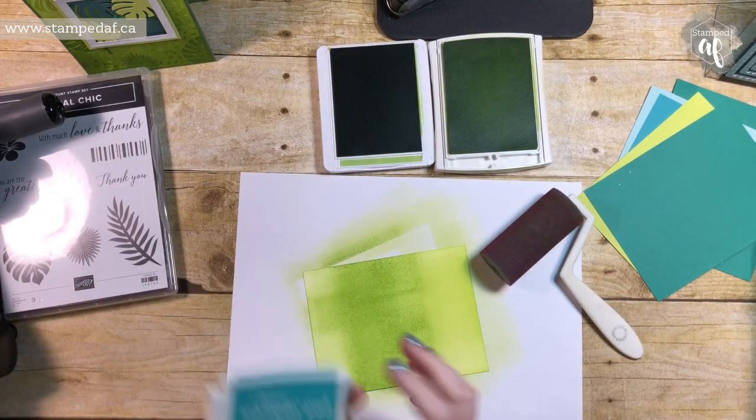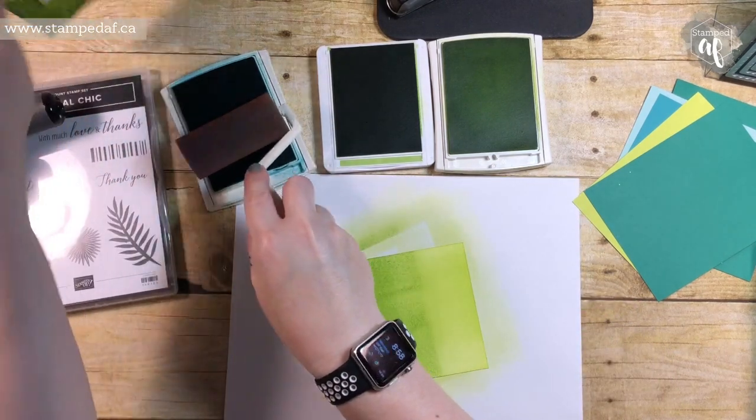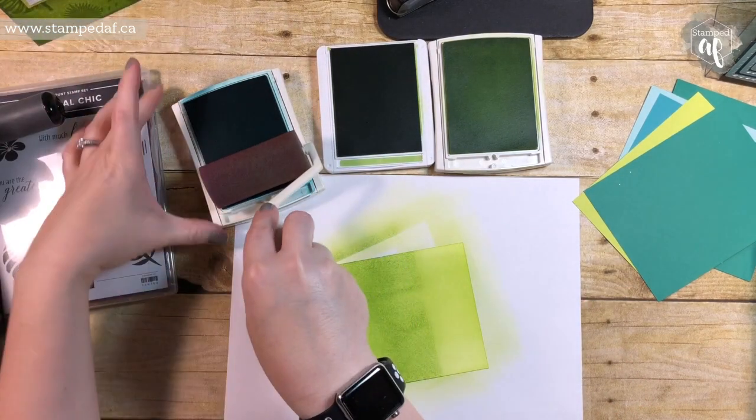And Bermuda Bay. You'll notice that I did not have Bermuda Bay yesterday. It's because I've changed up my color scheme just a little bit.